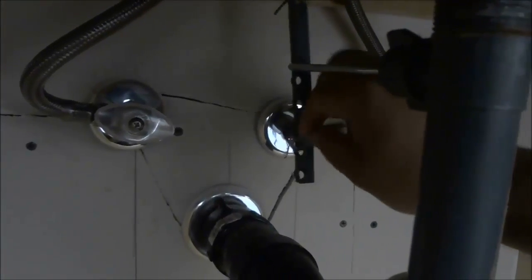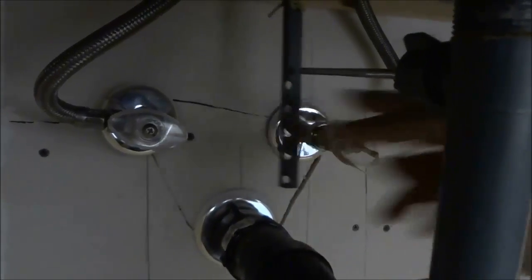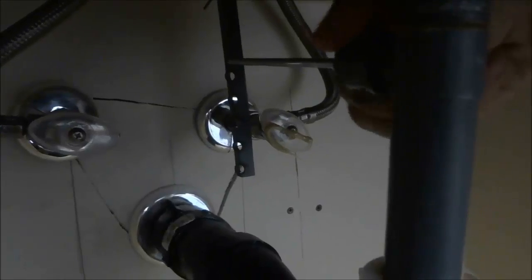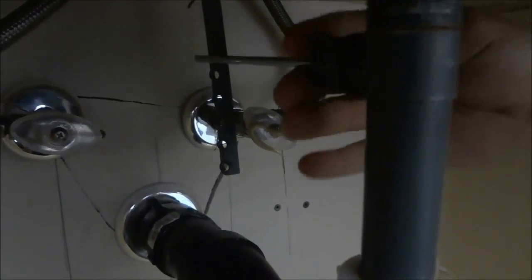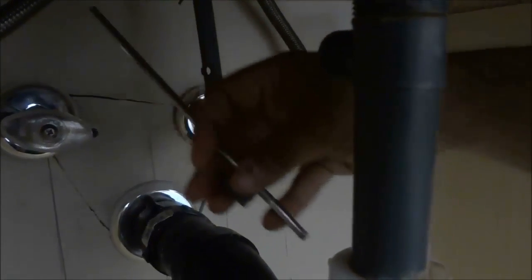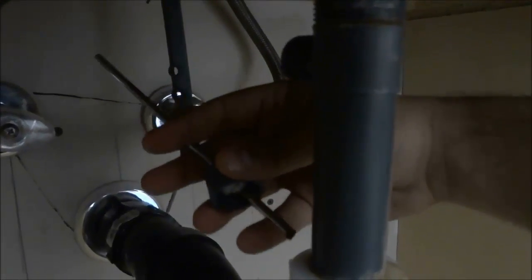Okay, and I'm going to place the clip on the ground. As you can see, this has now been freed up, it is off. Now that will allow us to remove this rod right here. So in order to remove the rod, we can simply turn this right here, continually turn it until you are able to pull the rod out. So, and there you go. It's literally that simple. Just turn it until it is loose enough, and it will allow you to pull the rod out just like that.